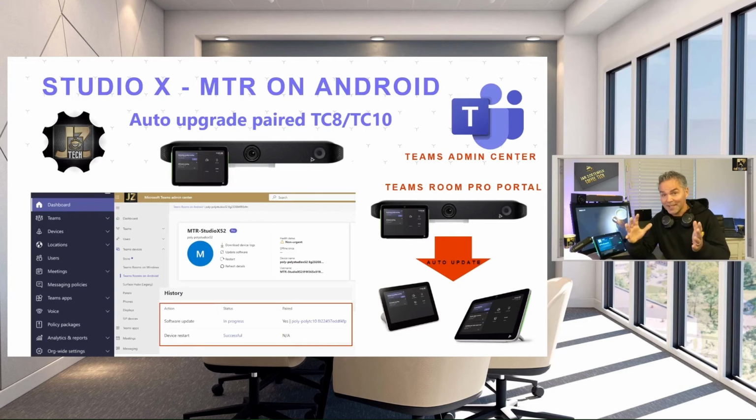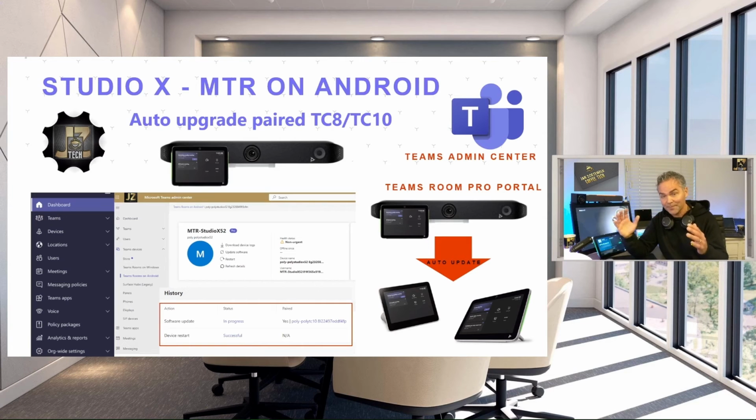So as soon as you upgrade Studio X through a newer version in Teams Admin Center, it will now automatically also upgrade your parent TC8 and TC10. This one is really nice because I have identified so many issues with the TC8 or TC10, which was older than Studio X, which could already lead to all sort of compatibility issues.